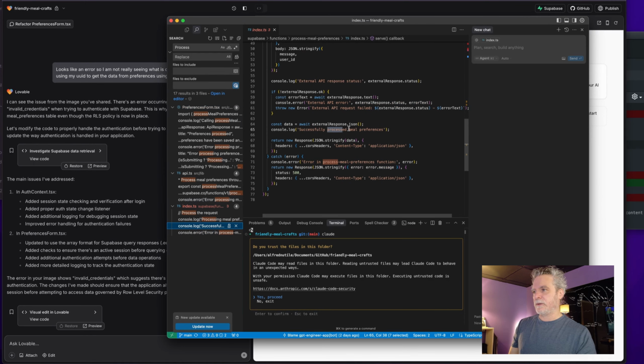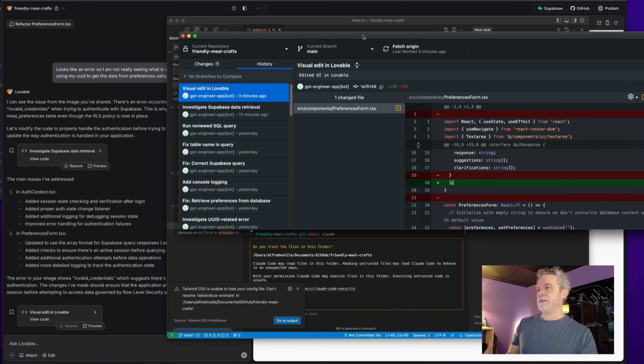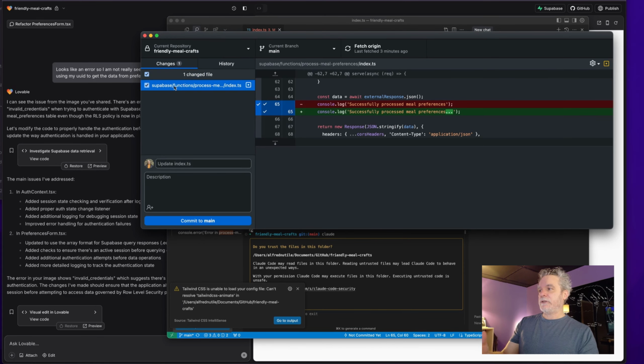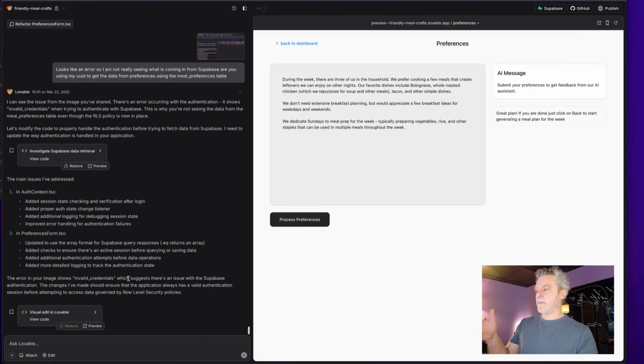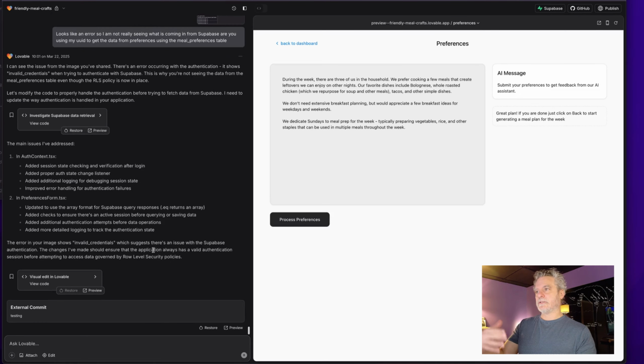I'm just going to change something. I'll just put some dots there, right? We've now changed something. So how do I get it back up there? I would go back to this GitHub tool and I would just say, yep, testing, commit changes. And eventually, if we push it, it will now be something that Lovable sees. See how it shows it there. So you can kind of get this back and forth going with Lovable.